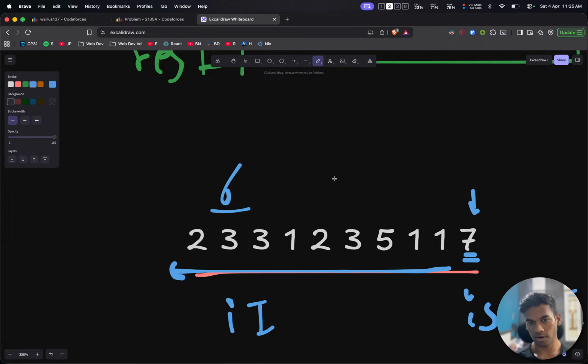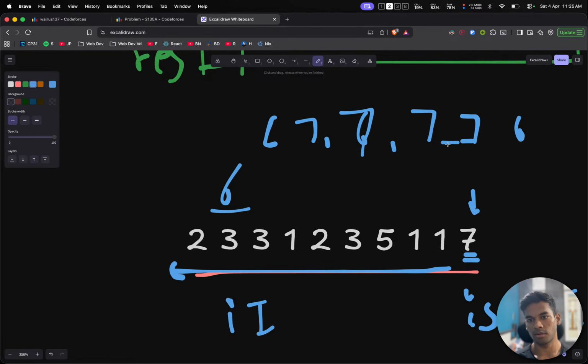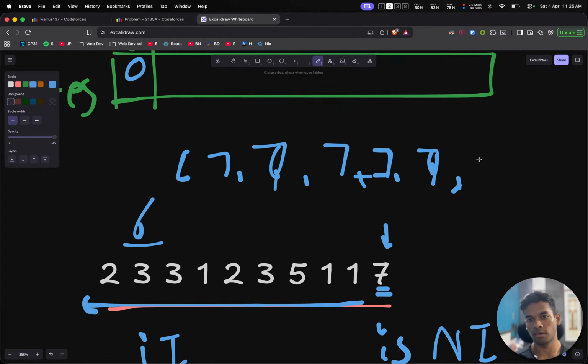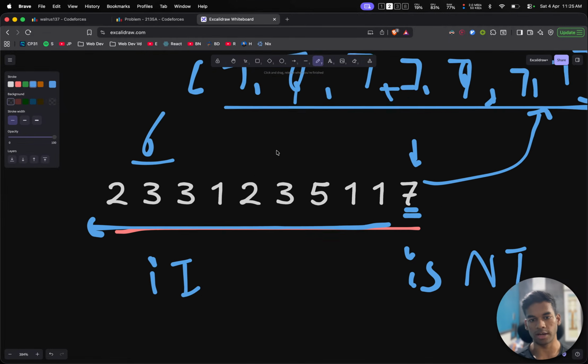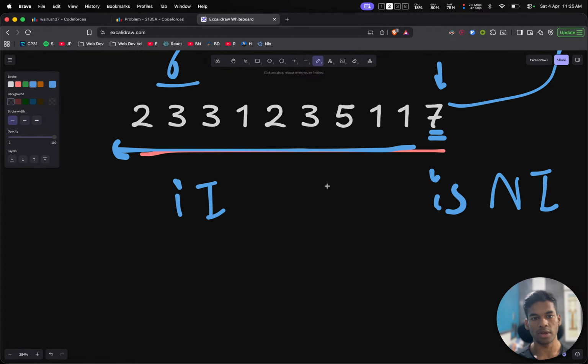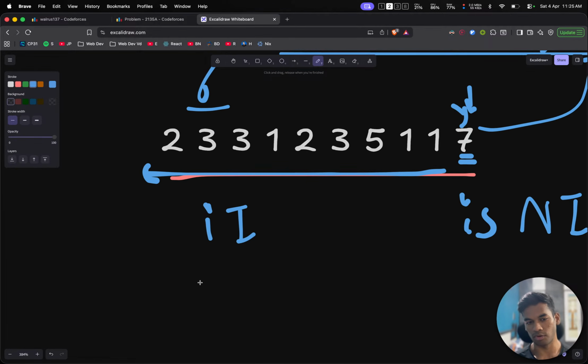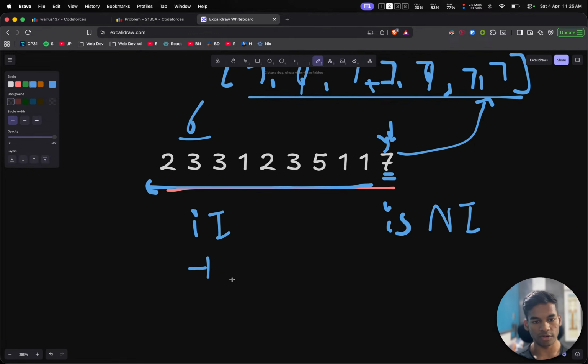If we want 7 in our final subsequence in our block, then we must find an array which has 6 7s, these 7s 6 times, and then attach this 7 at the end of this one, so that we have a block of size 7 which has 7s as all the elements. Cool, but we do not have this. So if we were to include 7, then the answer would be, let's say, -1. -1 would represent that there is no possible answer, or we could just say 0. If we do include 7, then the answer would be 0.